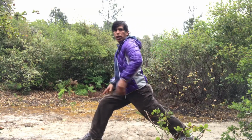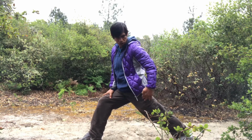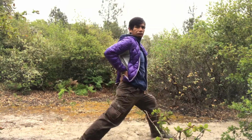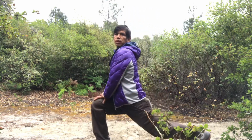Punches, face to your right. Make your legs straight, actually. And this one is better. Like a front stance, exaggerated front stance. Heel up, look at this.